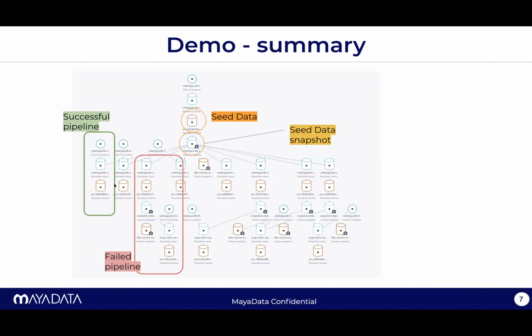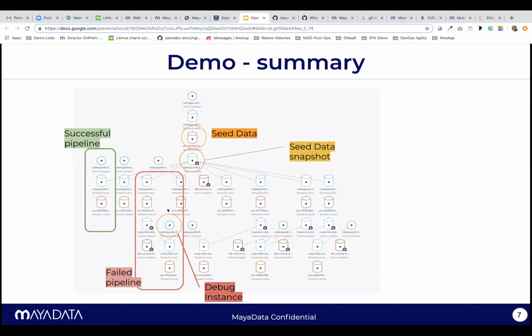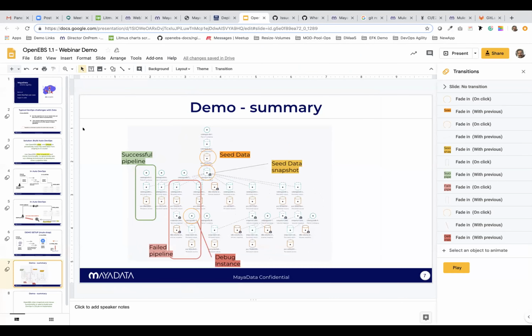But on a failed pipeline, you would again take a snapshot of the data instance and clone it, and this is what is given to the developer. That's pretty much how it's done using cStor snapshot and clone APIs, as well as the DMAS service of MayaOnline or Director, right?